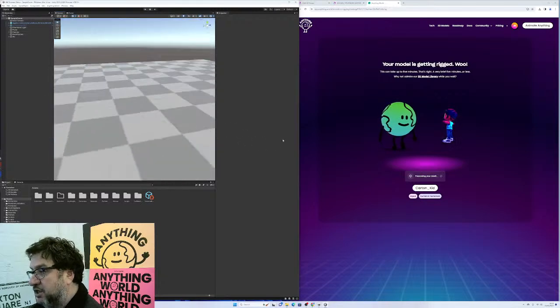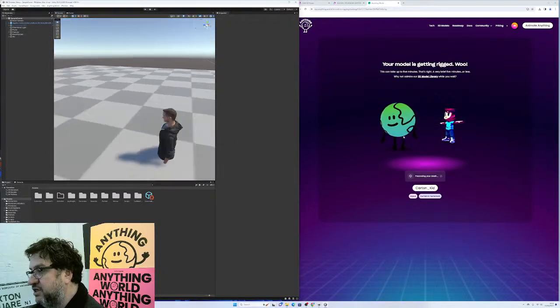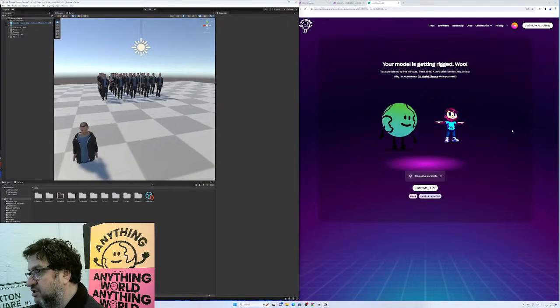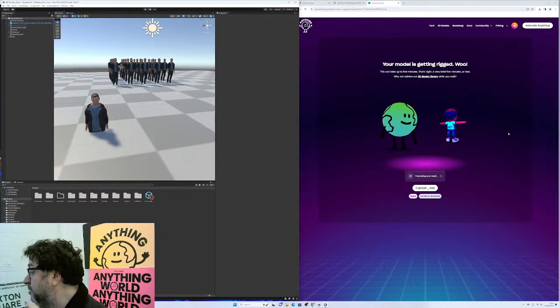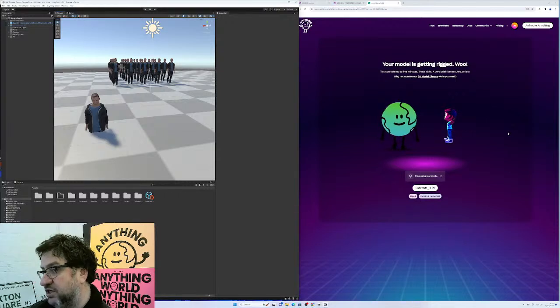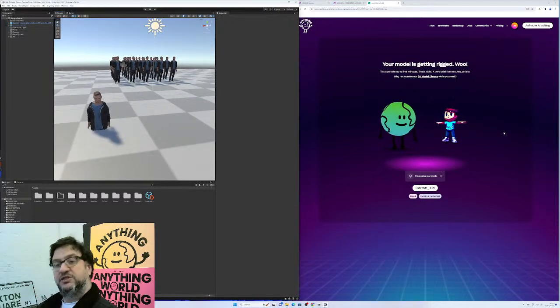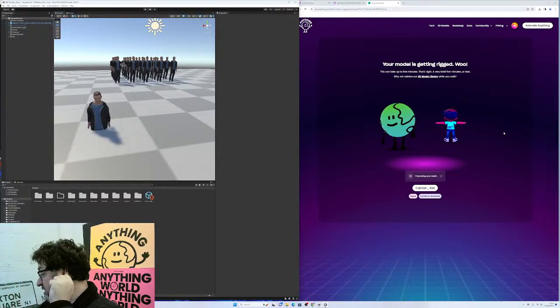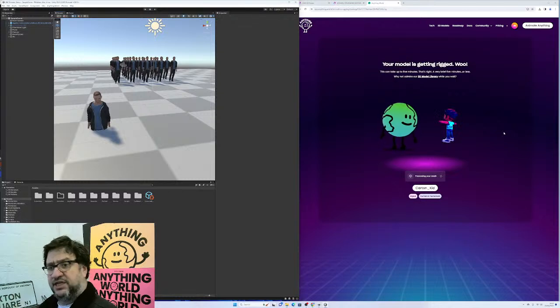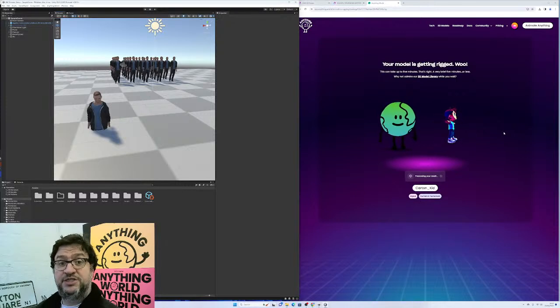But I wanted to do something cool, and here's another copy of the same character. It was rigged by Animate Anything, but I am using animations that I got from a different source, and you will notice the difference. I wanted to do that just to showcase what Animate Anything does. It gets static 3D models, rigs them, animates them, but you don't necessarily need to use the animations we provide you. If you want to use your own animations, you can.